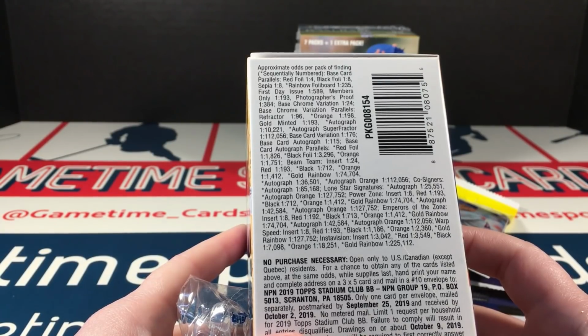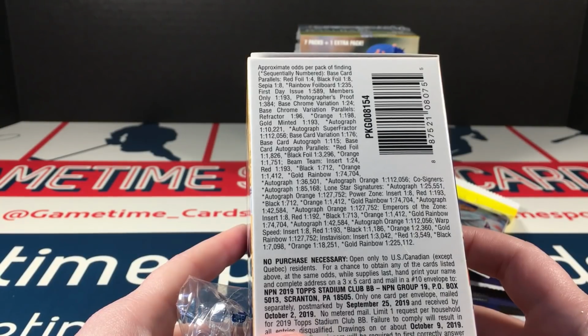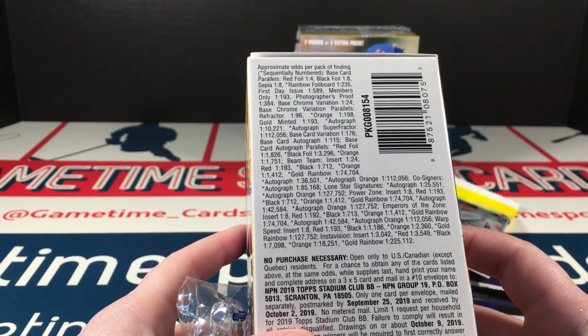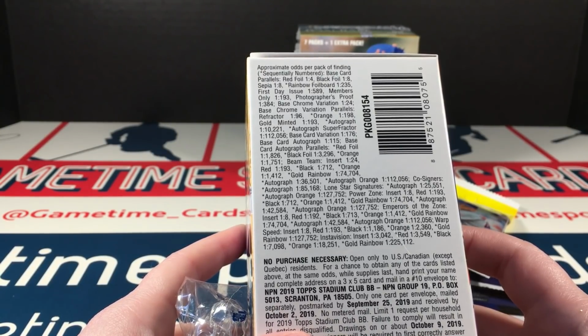Rainbow foil board, 1 in 235. First day issue, members only. Those are both in hobby. Photographer's proof is base chrome variation, 1 in 24. The refractors are 1 in 96. I don't know if you guys watched the retail hobby breaks, but I pulled a Sosa refractor that was really sweet.